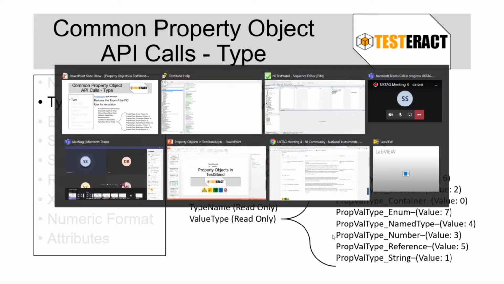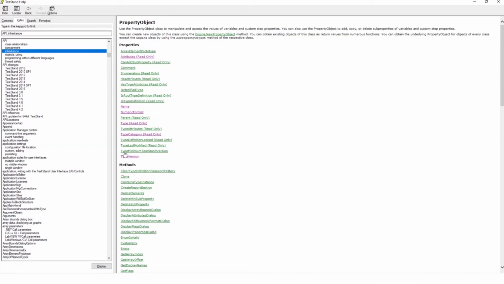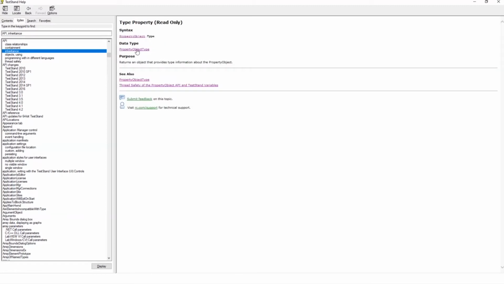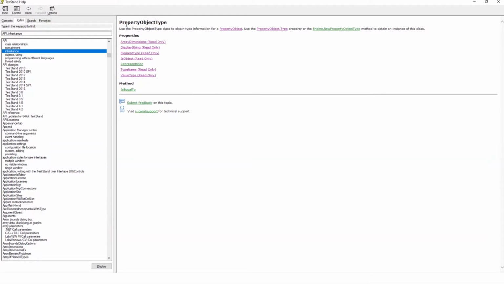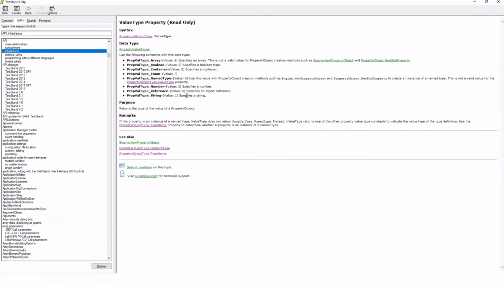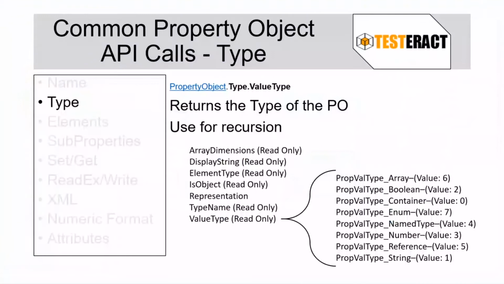So if we hop back over to here and we look at the type right here, it basically returns a property object type, which is a different class essentially. And then this value type right here is what I'm looking at. And so that means that I can case off of that. And we'll see that when I do my recursion demo, that you can case off that and then you can iterate through these hierarchies of property objects. So, any questions before I move on?